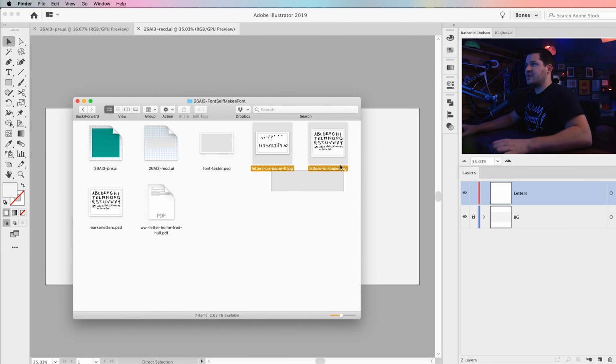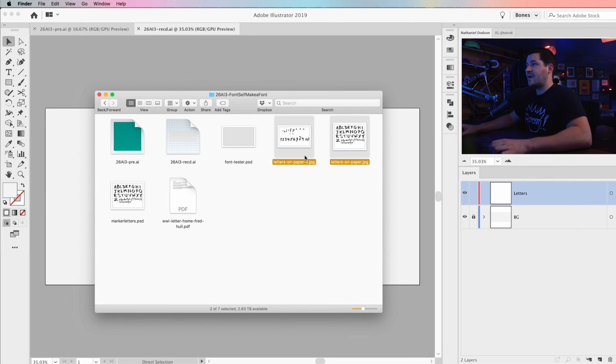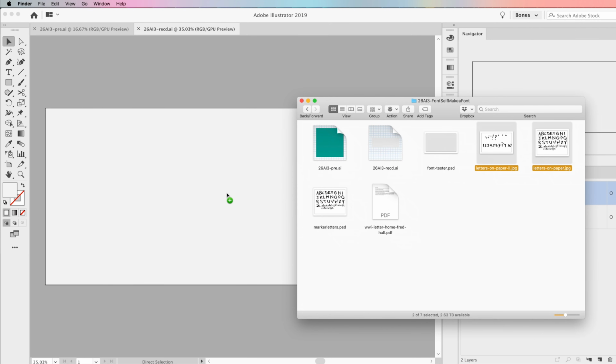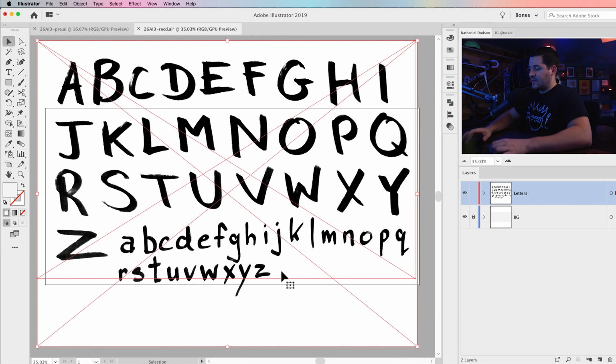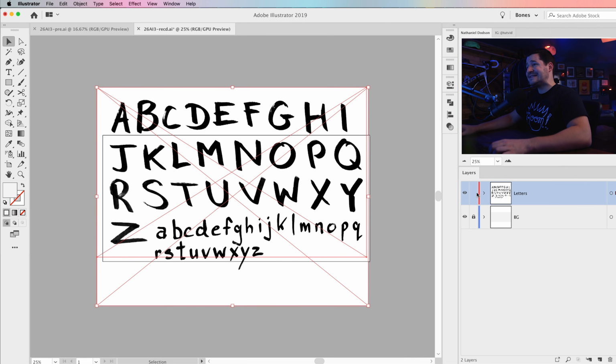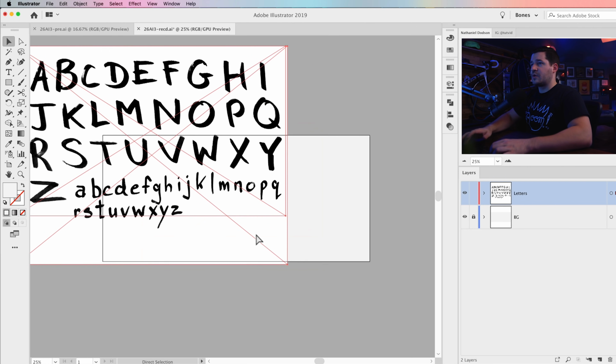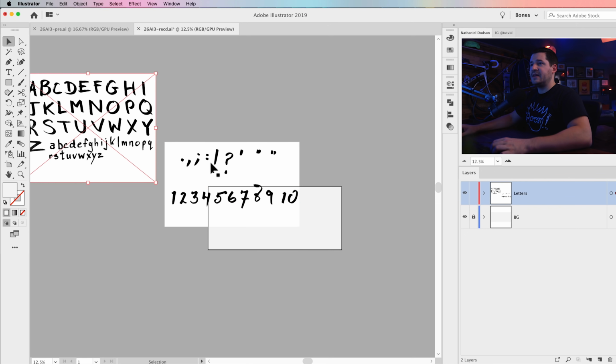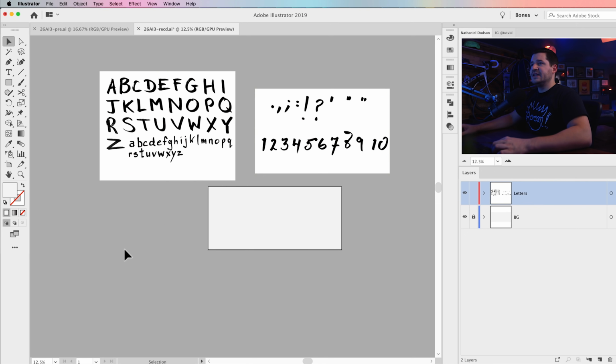And once we get to Illustrator, we first jump out to our Finder. We grab both of those JPEGs we just saved, drag them both into Adobe Illustrator, and get ready to create our shapes. Now the process, it's pretty simple. I'm going to work with just one of these images at a time, so I'll drag my letters out. I got my numbers and stuff over here. Let's begin with the letters.